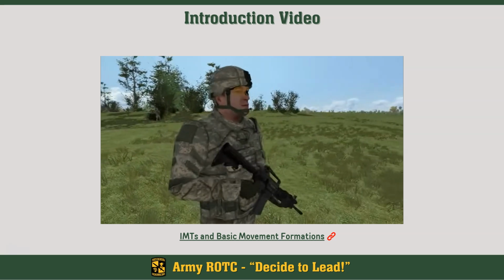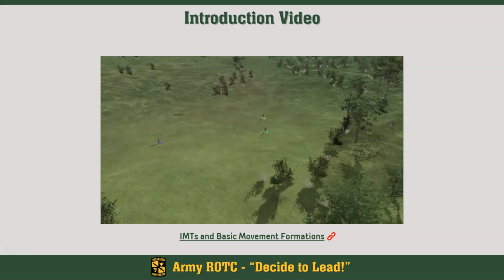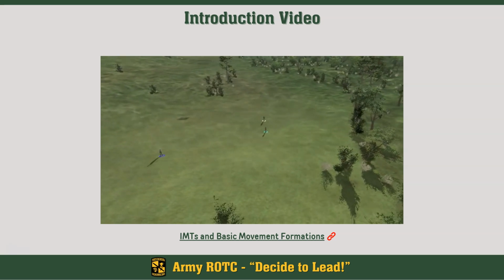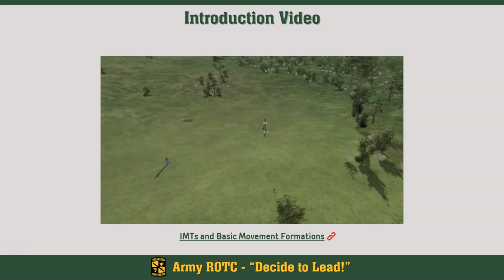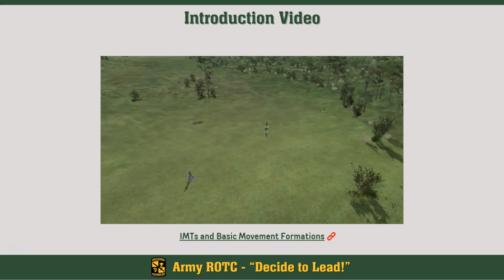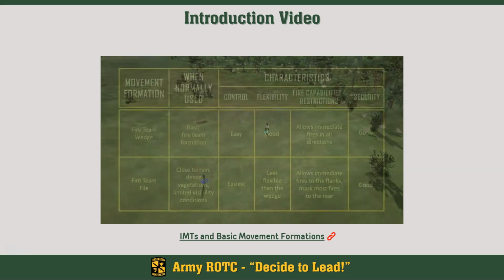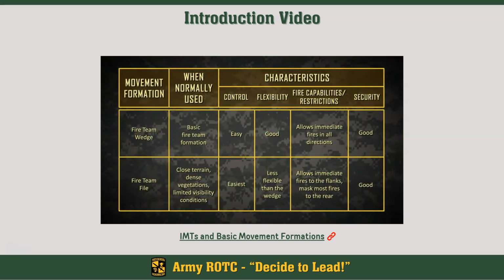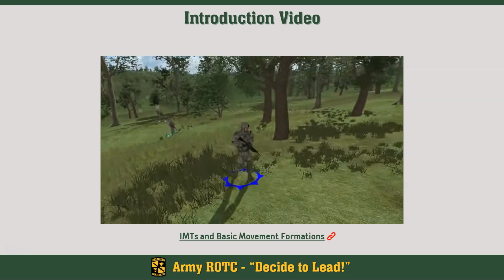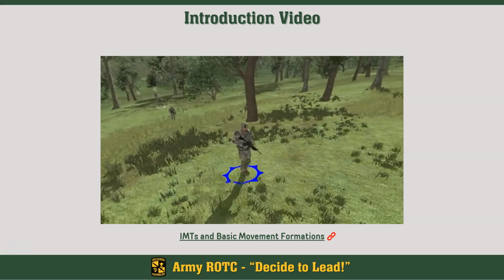The file is used when the wedge has been collapsed or contracted to the point where members are traveling almost one behind the other. This can be caused by a number of different circumstances, the 2 most common being extremely limited visibility and very dense vegetation. Members resume the wedge as soon as conditions permit. The leader of the unit will determine which of these formations to use that best fits the current situation. The unit will move back and forth from wedge to file multiple times during a unit's movement.